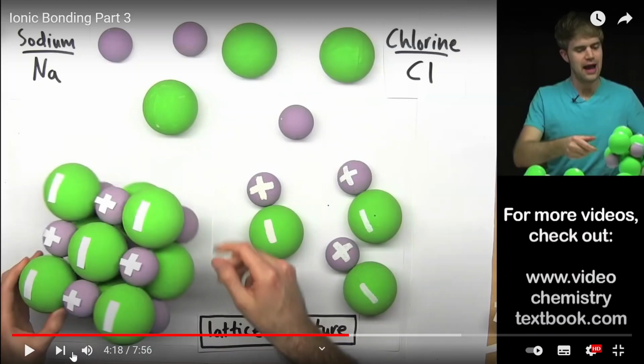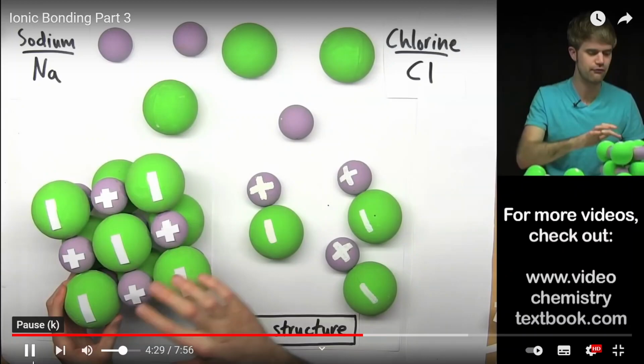And you can see how these ions are packed really closely together and how they're making this larger shape. Here we have a negative ion and it's surrounded by 4 positive ions because they're all attracted together. And over here we've got a positive ion that's surrounded by a whole bunch of negatively charged ions.